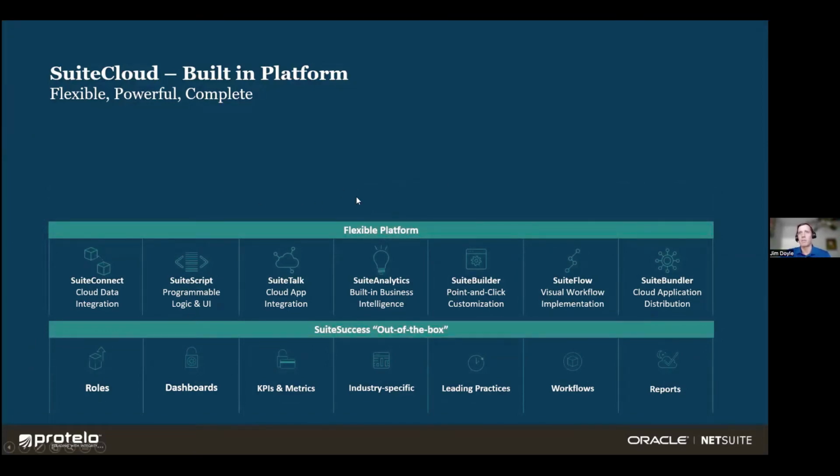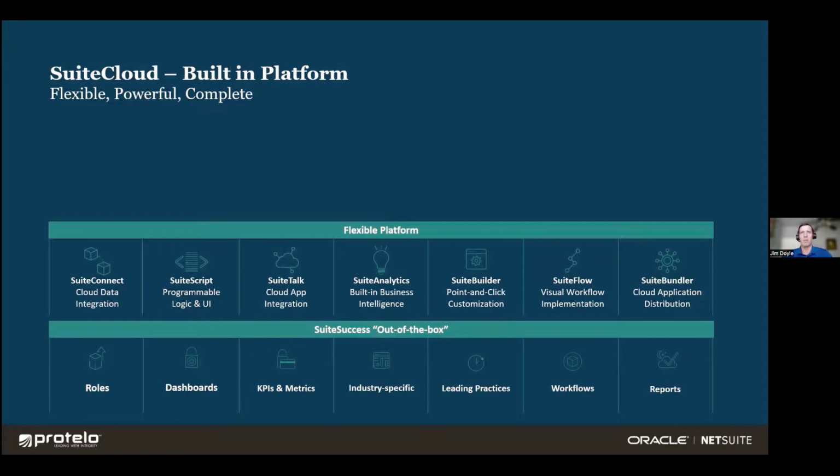Whether it's scripting through SuiteScript or SuiteTalk, integrating multiple external applications to NetSuite via API, or SuiteBuilder, your point-and-click configuration, custom fields, custom records, and SuiteFlow, custom workflows, that visual workflow builder. These customization tools really allow you to continuously optimize NetSuite and tailor it as you continue to grow with the system.